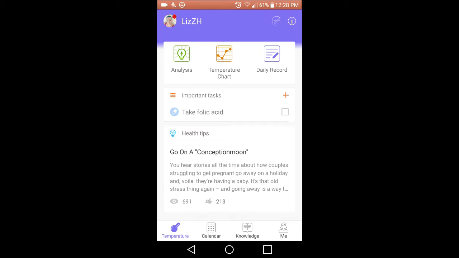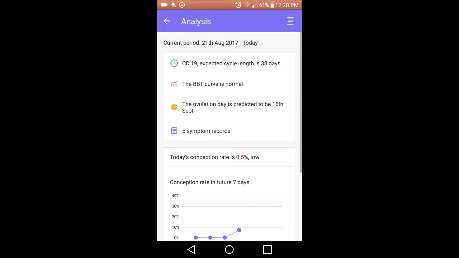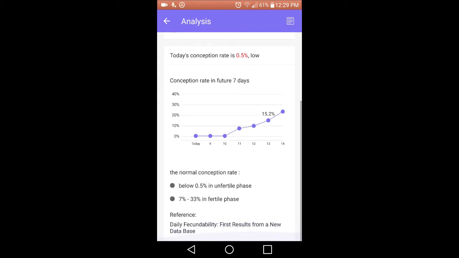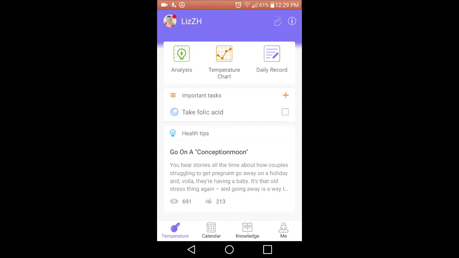The first is analysis, which gives you your current predictions. So this is my current cycle going on, and it also tells you your conception rate from today all the way to the next 7 days, and explains down below what that all means.